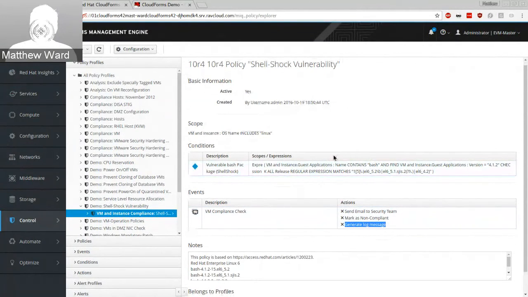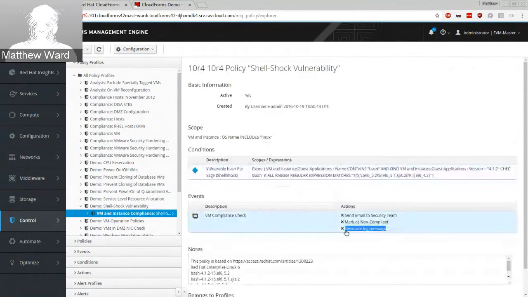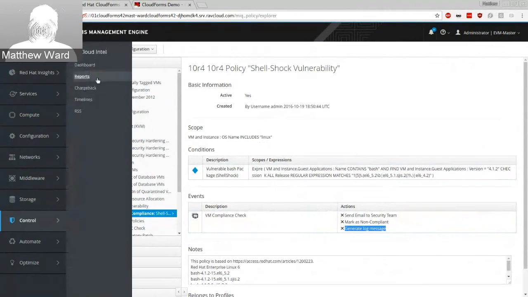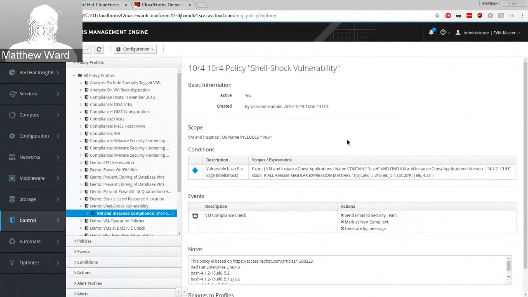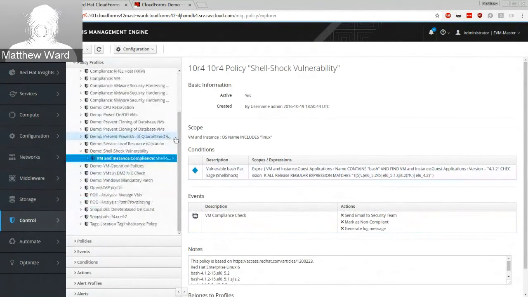So are there any questions around this policy? This is kind of a complex one, but I like talking about it because it shows a real valuable add for something that we can apply. Anything that we create in our reports or in our policy section, we can apply across all of our providers. So this is a VM and instance policy. It doesn't matter if that VM or instance is running on AWS or VMware, we can take the same policy and apply it to either one of those. It's pretty cool. Any questions so far before I go in? And I'm going to show you another policy.